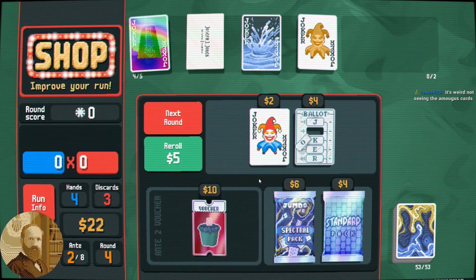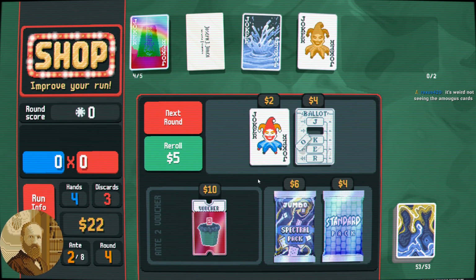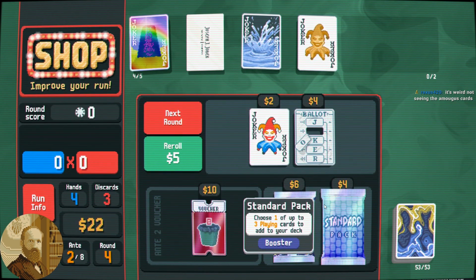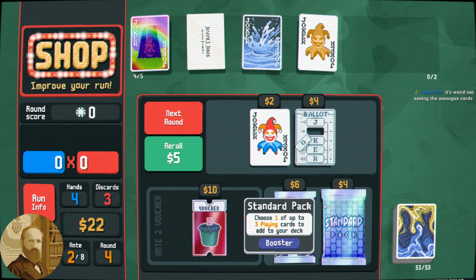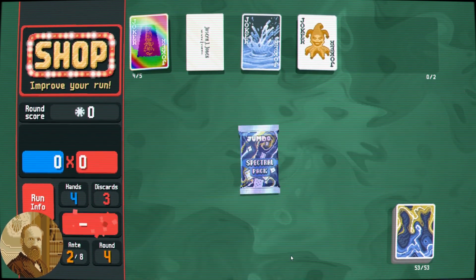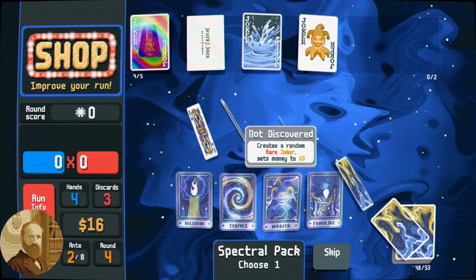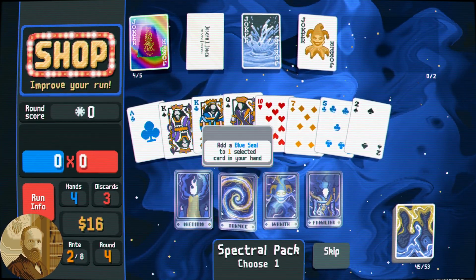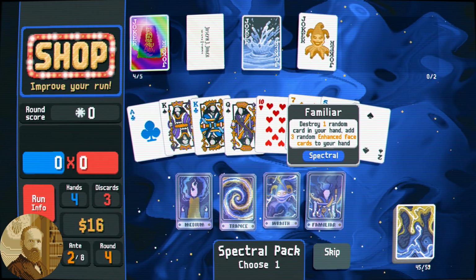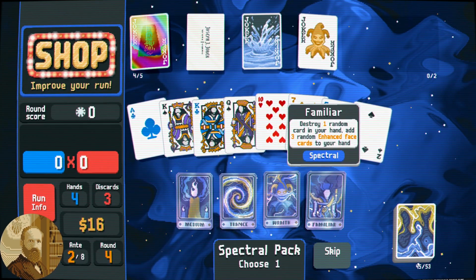Got some interesting options. What to do with our money here. Let's start here, because this could gain us money, potentially. It does not.